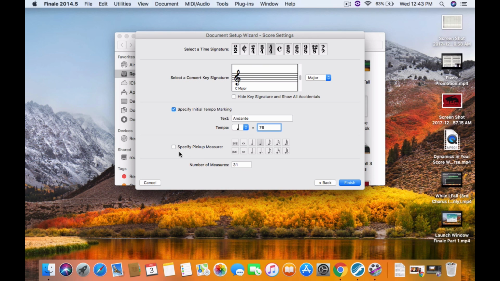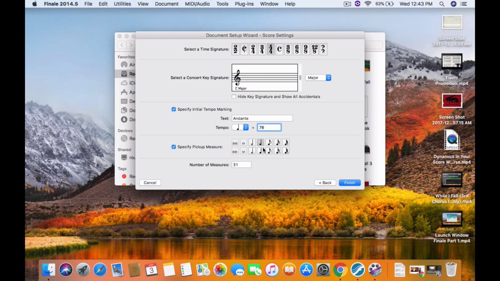And then if you wanted to have a pickup measure, this box over here, you check it, and it'll give you a wide range of different notes, and you could put as many notes as the highlighted duration allows.